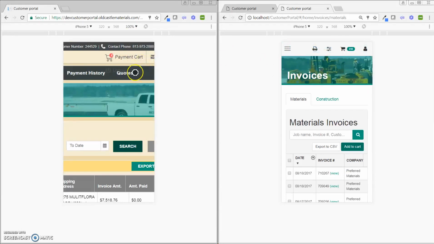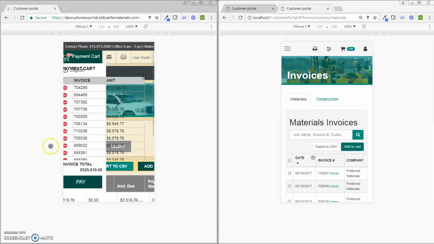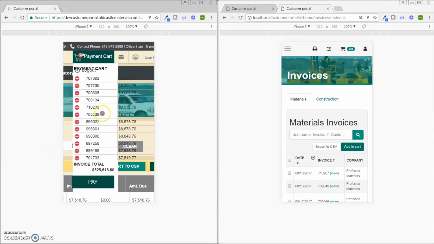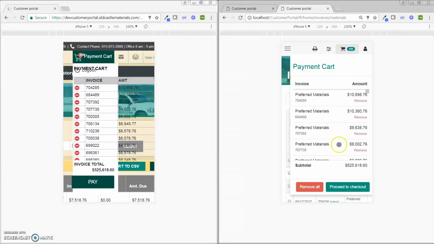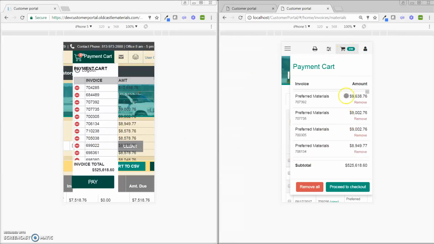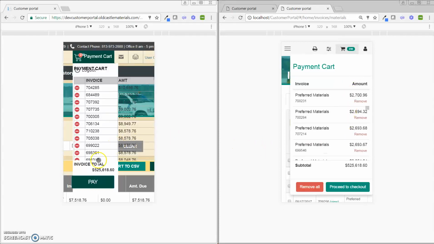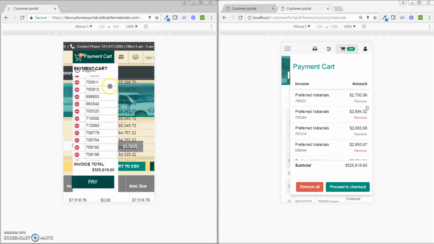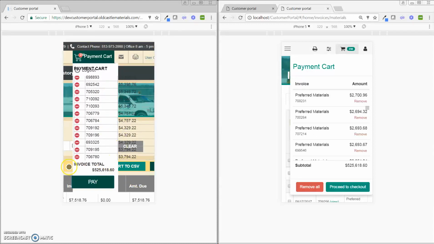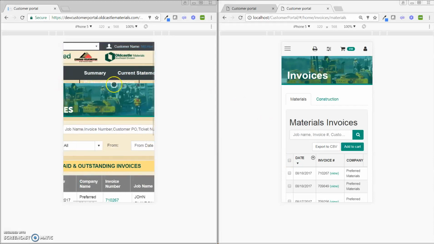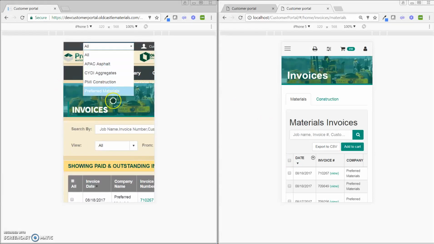But here's what the cart looks like in the old version on mobile. Coming out of the container. Here's what the cart looks like on the new version. Scroll through your invoices here. Let's close that. This is a control to filter where the content is coming from, and I did that here.